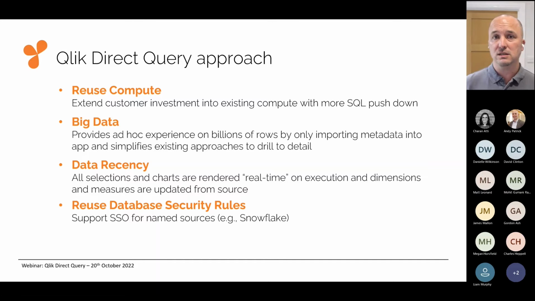Data recency, so this is another key use case. Any data pipeline, the more components in it you have, typically, the bigger lag there is from the source change into getting that into your target application. So this allows you, if you've got some very fresh data in your data warehouse or your data storage platform, you can view that very quickly in Qlik Sense. Again, especially if you pair those two things together, big data and data recency, needing that near real-time experience, but across a very big data set that you don't want to have to transform and load fully into memory. So that's an advantage.